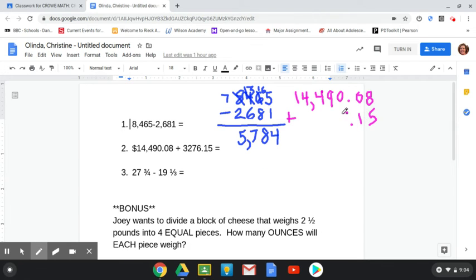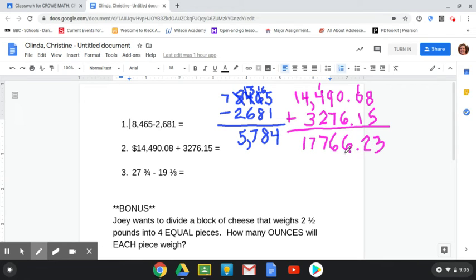And then I have a 6 in the ones place, 7 in the tens place, a 2 in the hundreds place, and a 3 in the thousands place. And that gets me lined up nicely. 8 plus 5 is 13. 1 plus 0 plus 1 is 2. I keep my decimal in the same place. 0 plus 6 is 6. 9 plus 7 is 16. 4 plus 1 is 5, plus 2 is 7. 4 plus 3 is 7. And 1, and then there's nothing really here, is a 1.